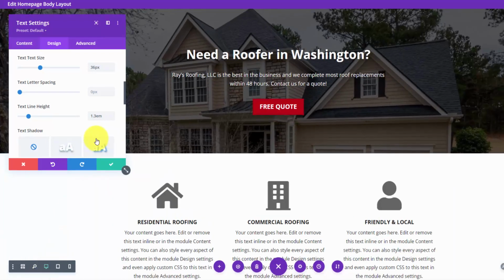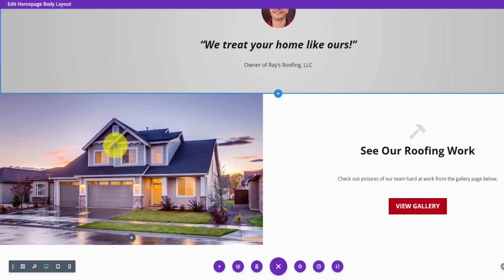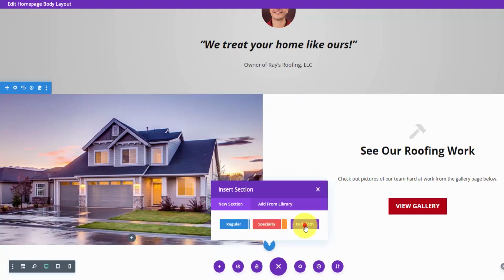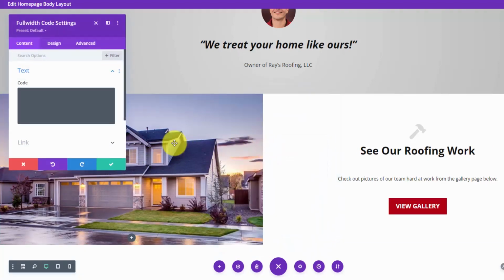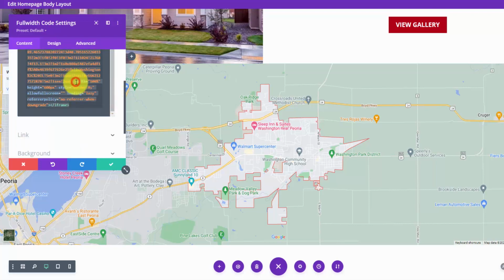I got one more section, and this is going to be the easiest one because, again, Divi has a built-in module for Google Maps, but instead of doing that, you can just embed an iframe. Let's add a full width section here, and this is just going to be full width code. All I'm going to do is paste in the iframe code that you can get from Google Maps when you share it. So the only thing that you'll want to do here with this iframe code is you'll see the width parameter and the height. So I set these specifically to width 100% and height 600 pixels.